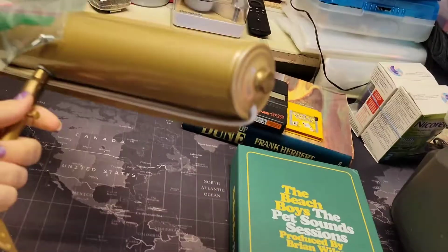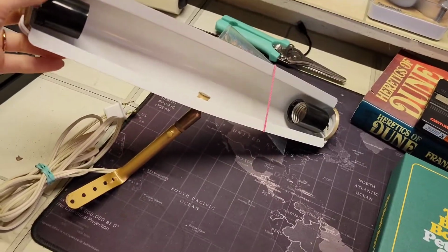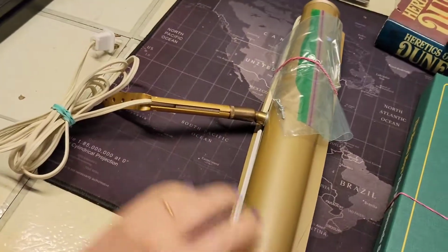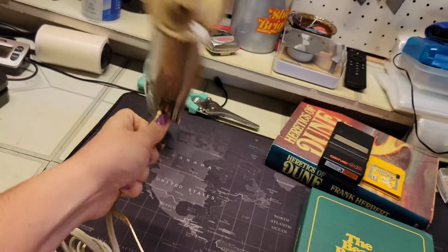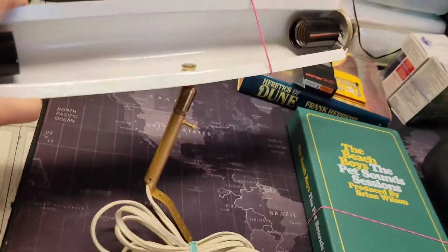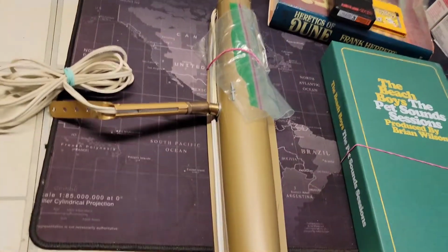And then last thing going out, this is kind of funny. This is a light for a picture frame, old style, like if you go in an old spooky mansion and they have their paintings lit up. That's what this is. When we went to that rummage sale, we got all that artwork. One of the paintings had this light on it, and I thought, I don't want to ship it like that. So I took this off, and then I looked at it, and I'm like, I bet this sells. And what do you know? It sure does. We sold it for $32 plus shipping.